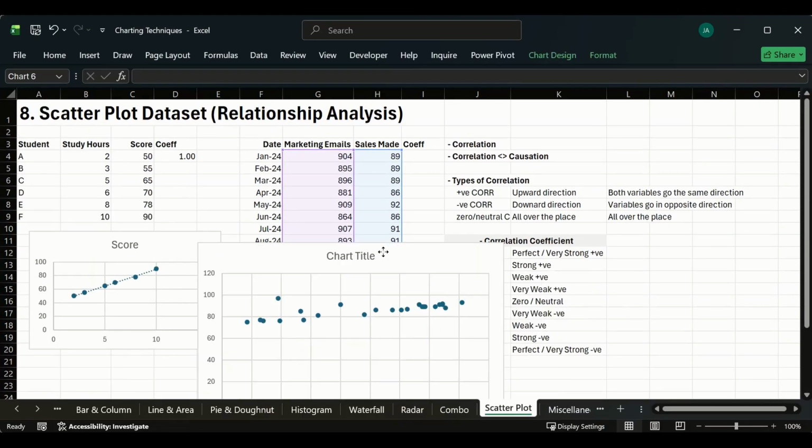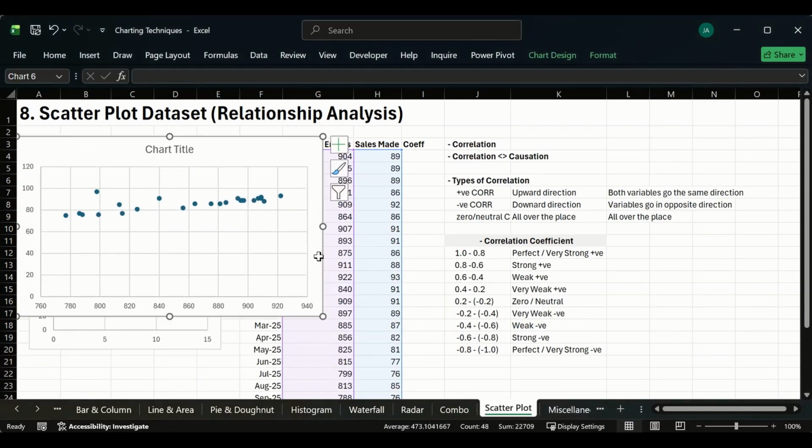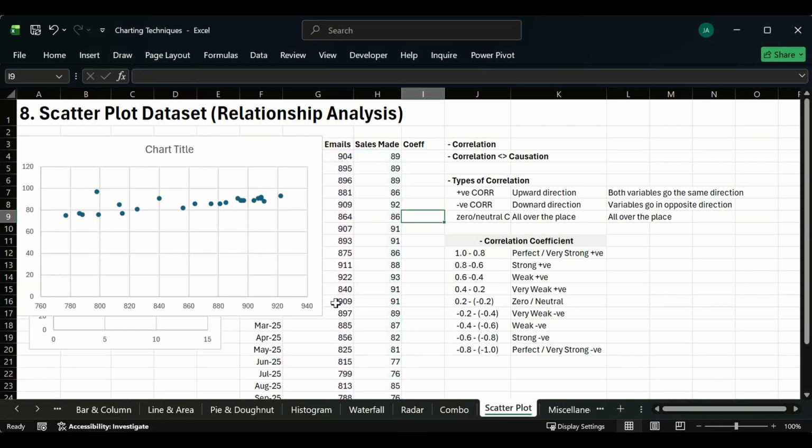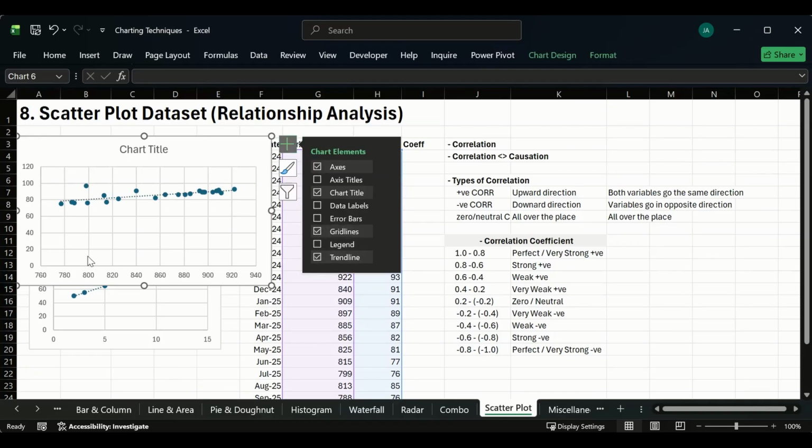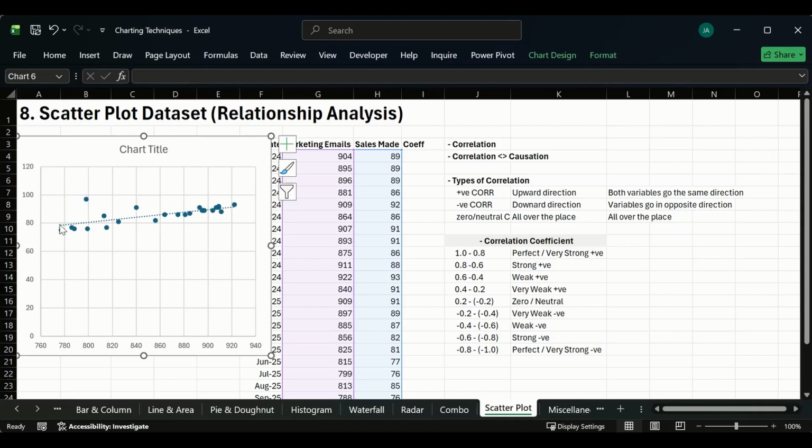Now, the question is, what direction do you think this is going? Do you think there's something going on right here? Is there a correlation? Is there a relationship? Well, it's easy to say it's random. You can just say, this is random. It doesn't make sense. But no, it's not random. So let's add our trend line, and boom. Even though it's small, we can still tell that this is tending upwards.